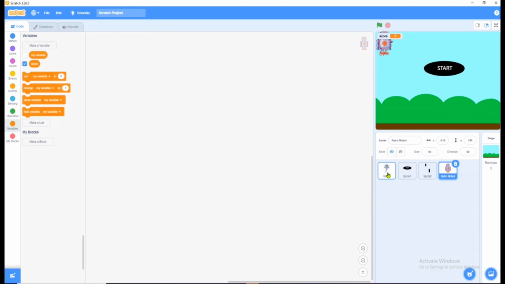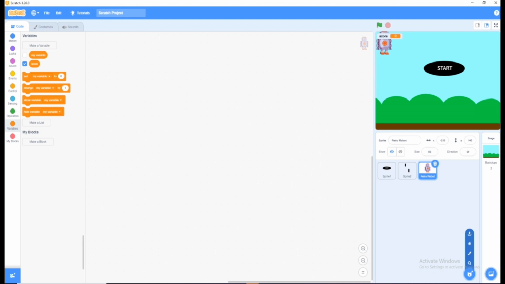Make this one invisible. They bring out the robots. Let me delete this. I think I love that other robot. Alright, they'll bring out the robots. They'll bring out this other one. This one is a sprite.